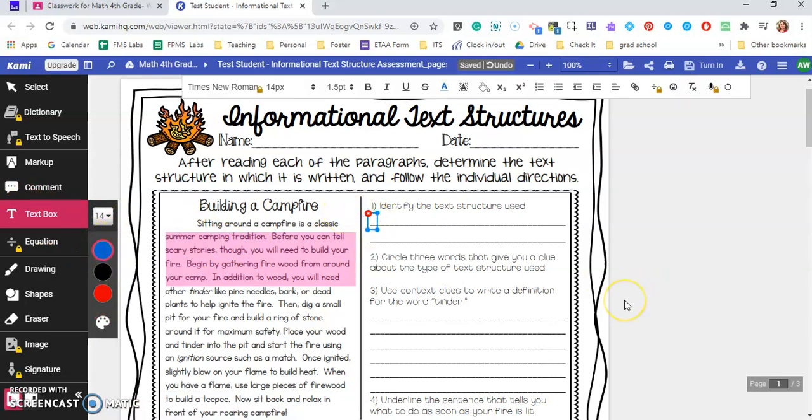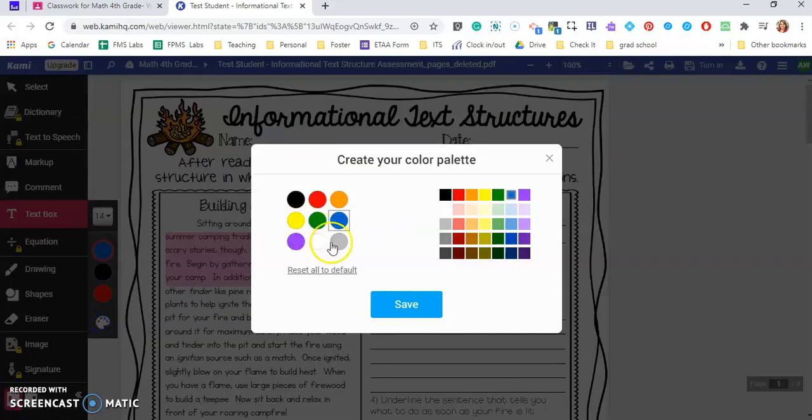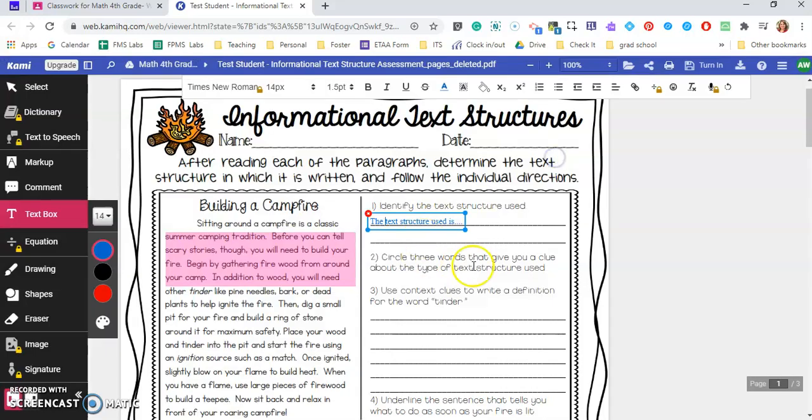So they can click over here and start typing. The text structure used is... Okay, and your kids can change those colors if they want to. I do like to encourage students to type in a different color when it's this type of format, just because it's easier to find their work and actually grade it. They do also have some drawing features and shapes, and then they can also erase those as well.